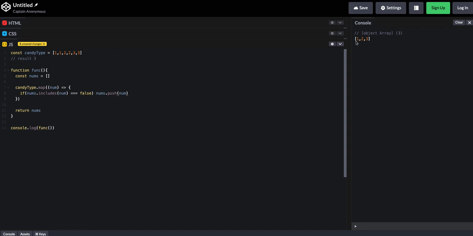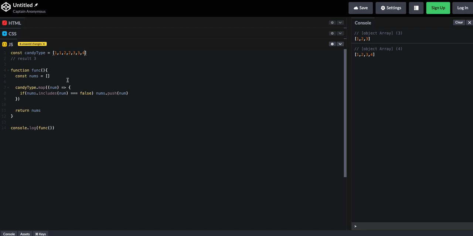And the same thing is going to be true if nums.length is greater than candyType.length divided by 2, she can eat candyType.length divided by 2.